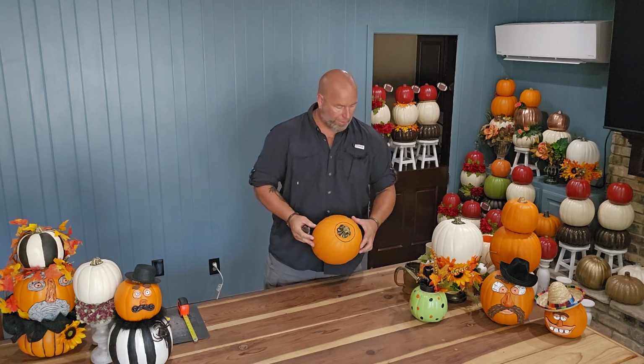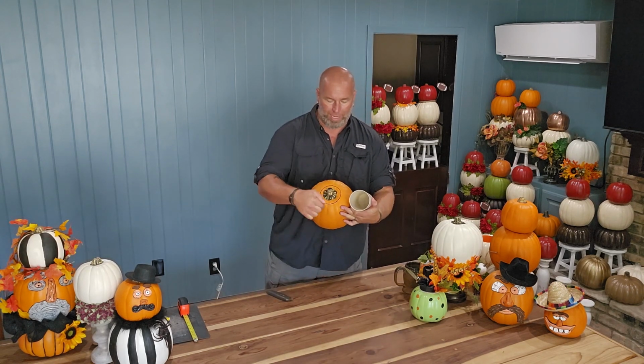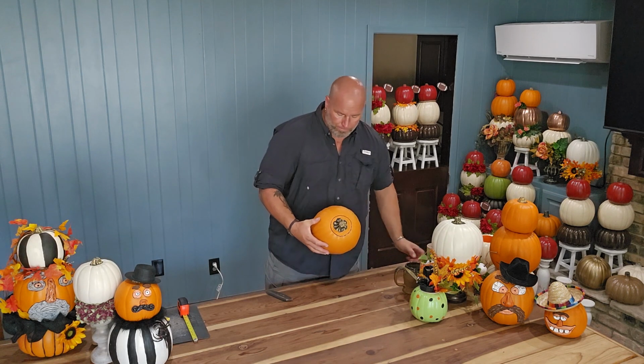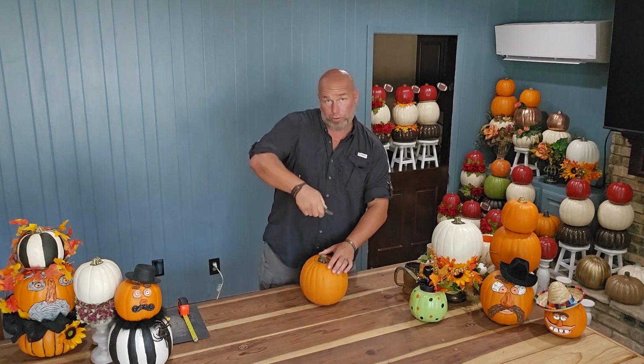All right, we're going to use a box knife. This hole here does not have to be perfectly centered. As you can see, I took my cup, traced the outline, and I now have the circle the exact diameter of this cup. You do not have to be perfectly centered, just close, because when you put a bouquet on the top of it, it's going to kind of hide that anyway.